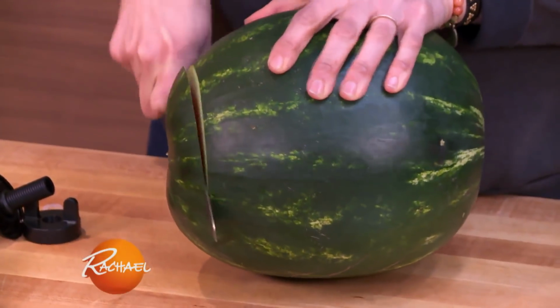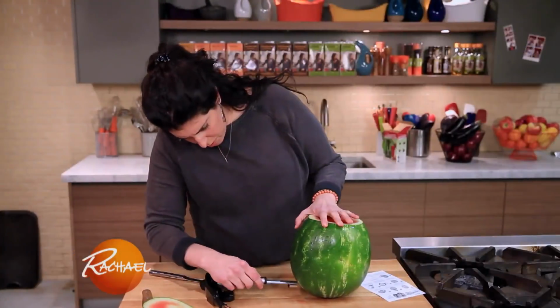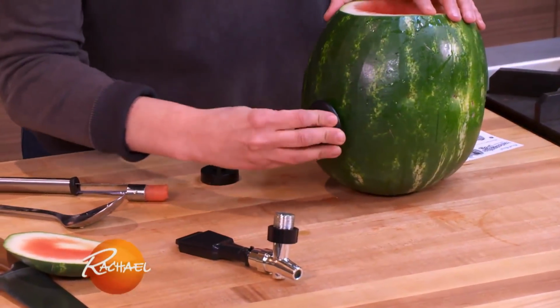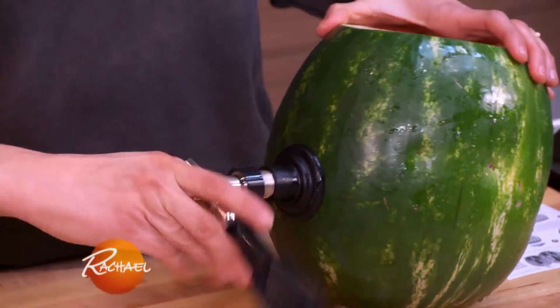Cut about the top 1/2 inch off and create a lid. Scoop and clean out all of the innards and set aside, leaving about 2 inches at the bottom to help prevent leaking. Using the included coring tool, make a hole 2 to 3 inches above the bottom of the watermelon. Insert the faucet through the hole in the watermelon and ensure the silicone seal is on the outside. Replace and tighten the locking nut into the shank.